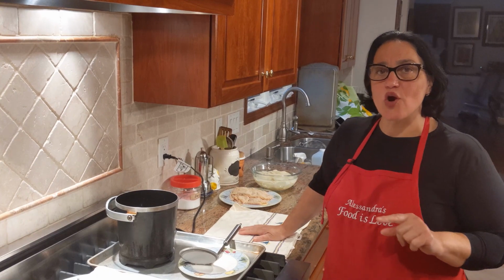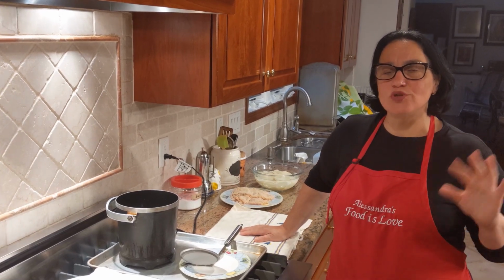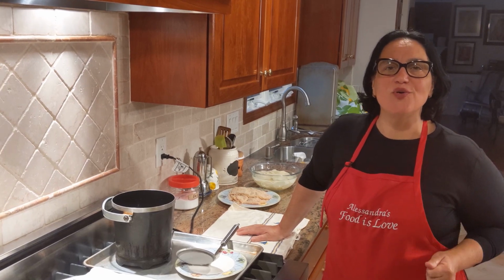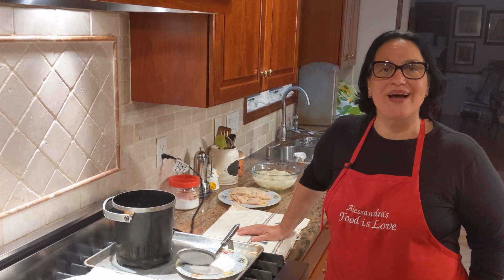Okay, I'm going to start with the potatoes and then we'll do the chicken cotoletta, and then I'll go back to doing the potatoes because I want to show you one of my father's favorite potatoes.